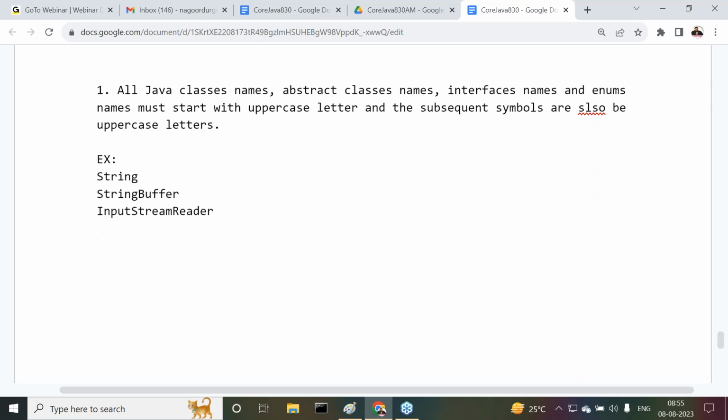Like this, in every class, abstract class, interface, and enum, every word's starting symbol must be an uppercase letter. Understand it clearly.